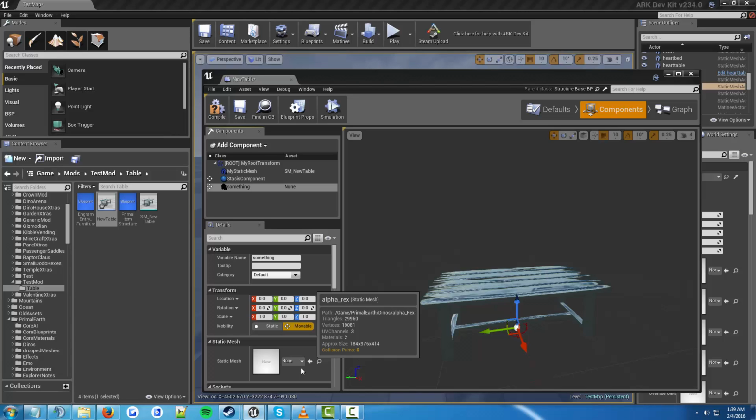This is possibly a bad idea. The dev kit is having issues processing it. Can't say I'm not surprised.